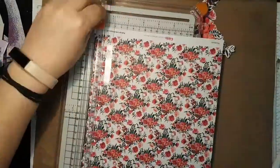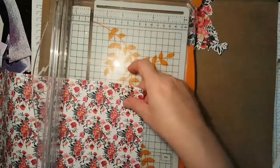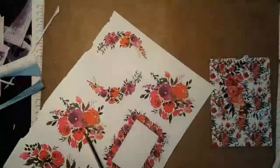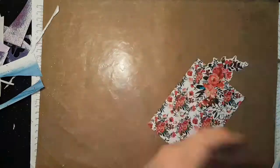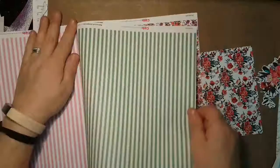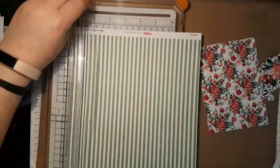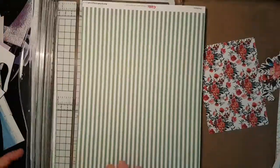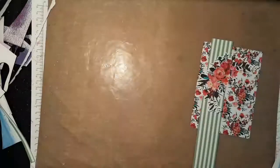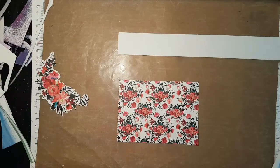What I did then was find some paper that I thought went with it — same colour scheme — and cut that to a panel that I knew would fit on an A6 card. At this point I'm umming and ahhing and I think I'm going to use this frame, but actually it's too many flowers so that's not going to work. I have a little fiddle through and find this green striped paper and decide a little strip will work perfectly to break up that pattern so I can see a little bit more of the flowers going on top.